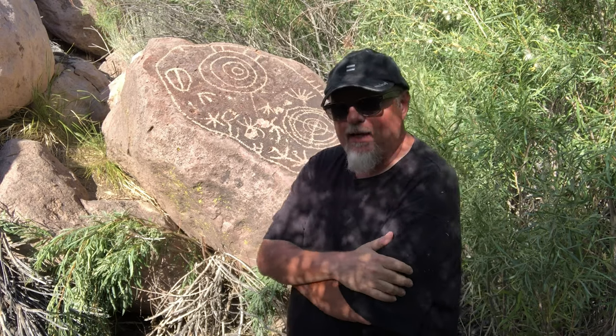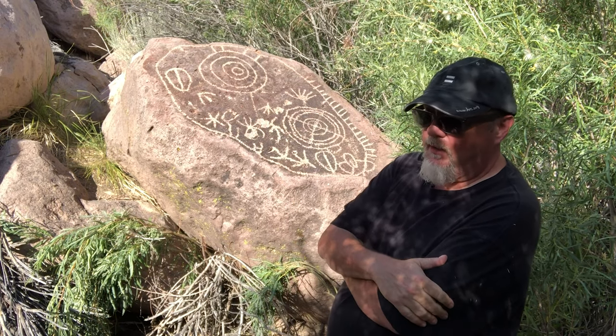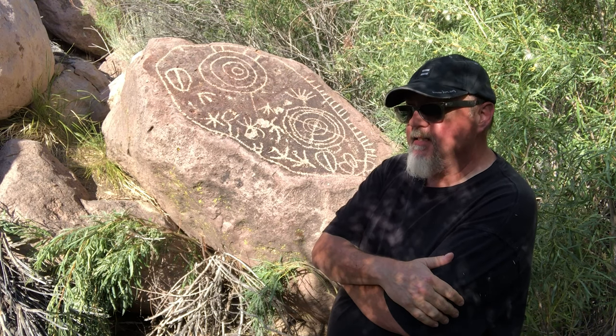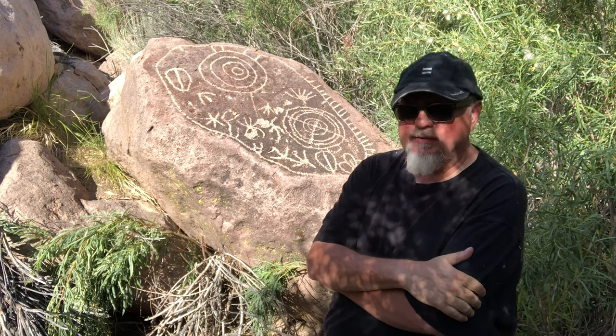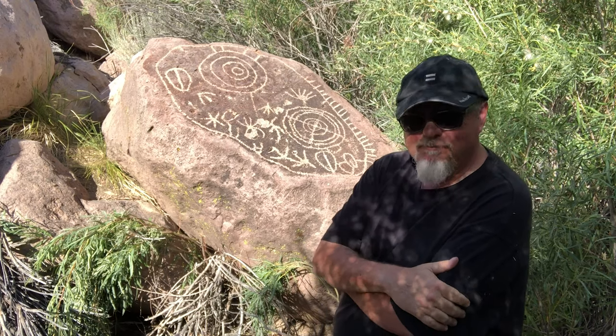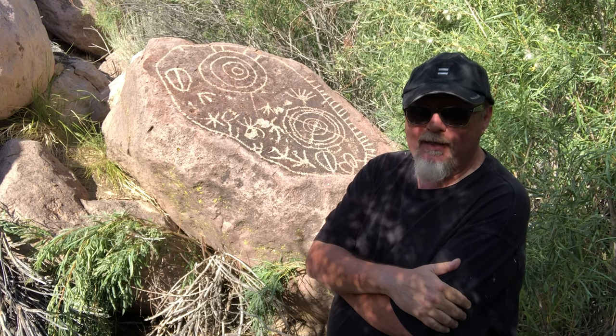Of all of the places I have been in the Tablelands, this is one of the first sites that I've found that has not been marked by vandalism. And that's why a lot of these sites remain secret. I'm not telling you how I found out about it. I'm not telling you where it's at. Don't even bother asking. If you really want to know where this place is at, go to grad school.